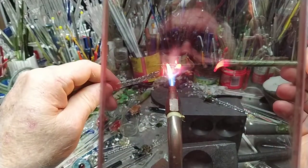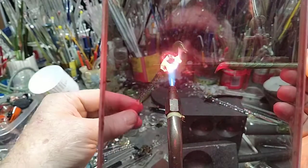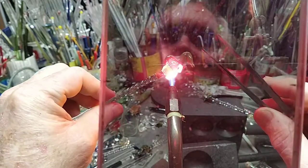Making sure again that this is flowing in there and that it's not just stuck to the glass. That's going to be the fun part. Tweezers will do the job a little bit. Flare it out. Make it flow together well.